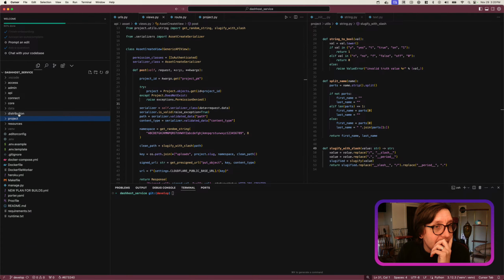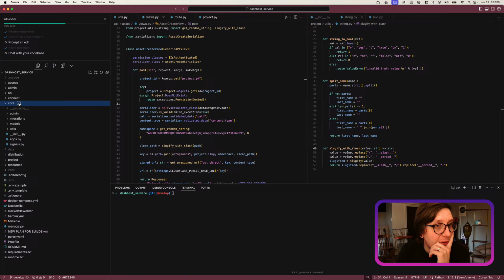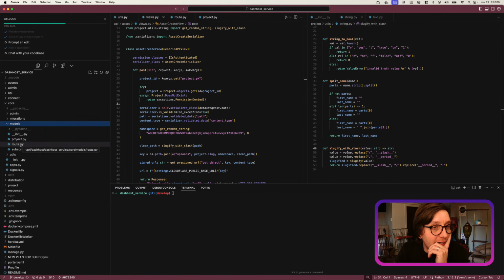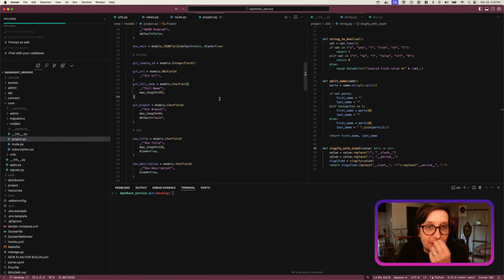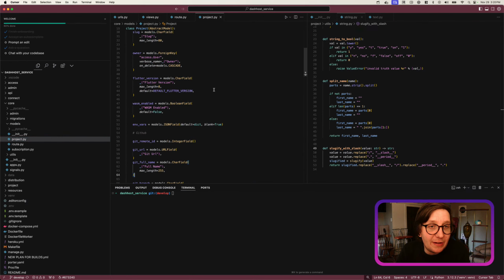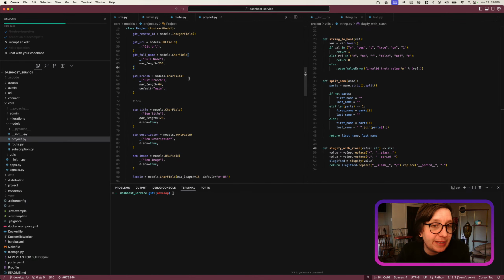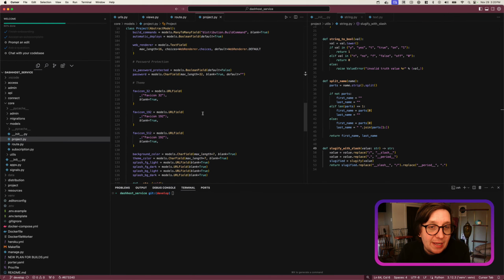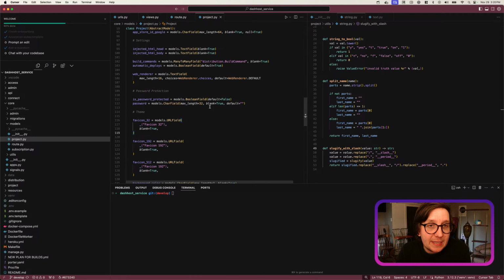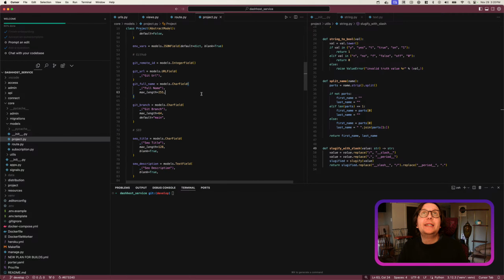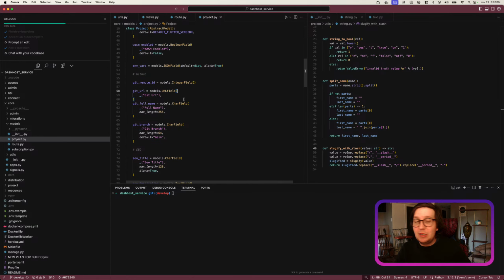Let's think. It's not really distribution related. Either it's going to go into core. What do we have in core right now? We have our project, our routes, our subscription. Let me look at project, because most stuff on a project is to do with us building it, right? The get URL, all that kind of stuff. This is kind of something separate. It's like a permalink or something, but the permalink is the specific link itself.